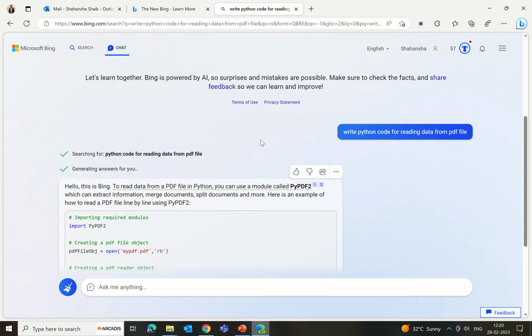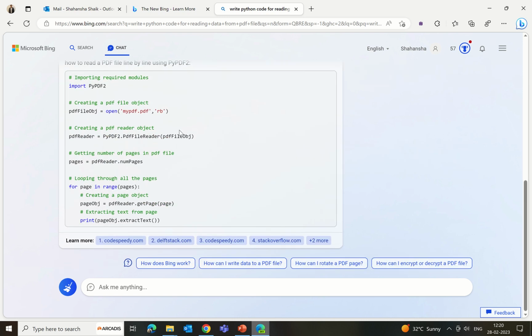Now you can see that it has written the code for me, and this is how the new chat feature helps in getting the answers directly right away. If you have ever tried ChatGPT, it is something similar to that.